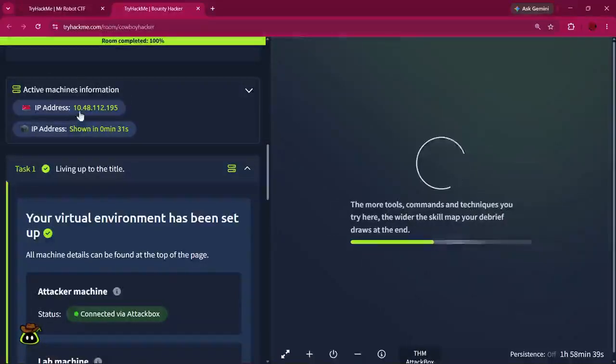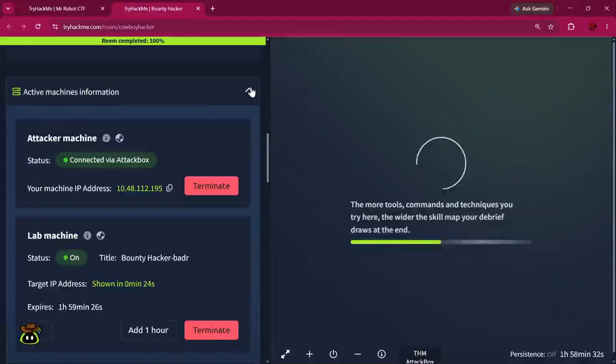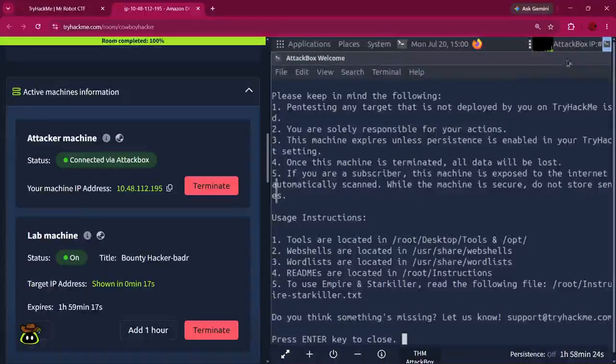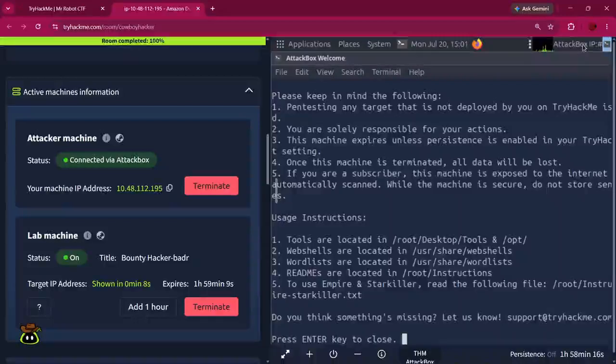Active machines information, IP is given. You can see the attacker machine, connected via attack box. The attack box is this machine we are seeing now, and its IP should be shown somewhere on the top right corner.